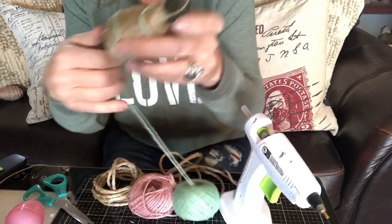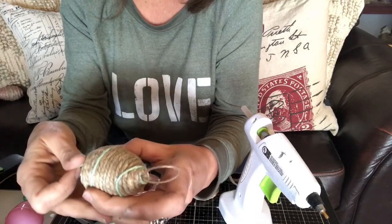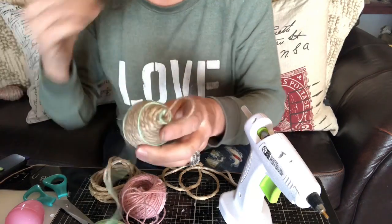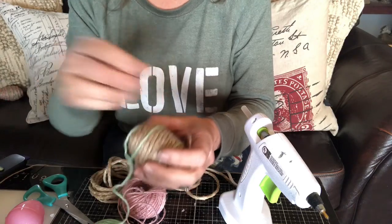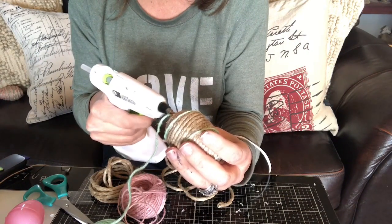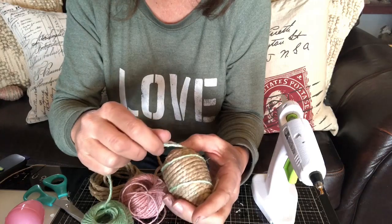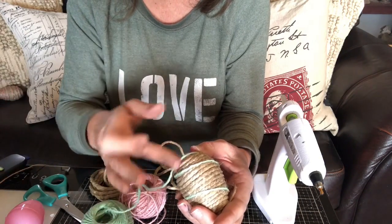With these DIY projects, these are just ideas. It gives you the knowledge and know-how, but you absolutely do not have to do exactly what I'm doing. I just do what works for me, what fits in with my decor. So I would hope that you guys would be able to take some of those ideas and adapt them into what works for you and your home decor.